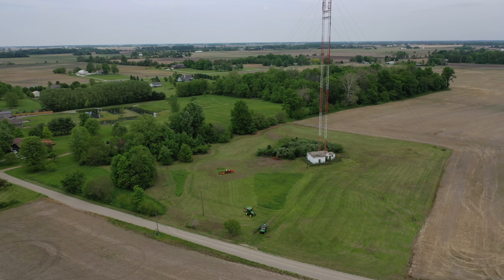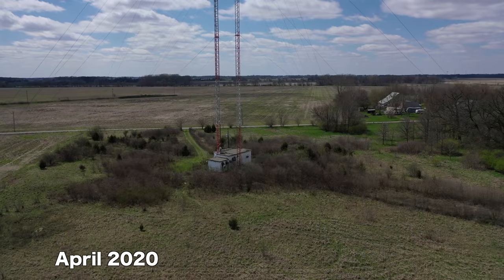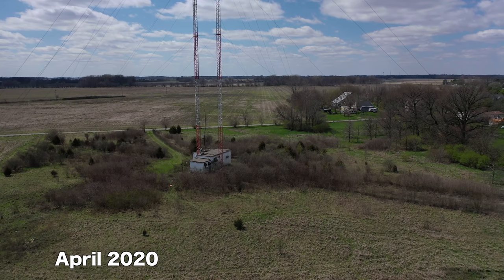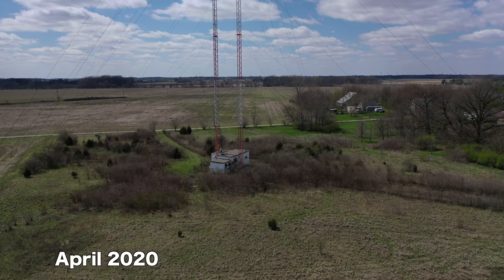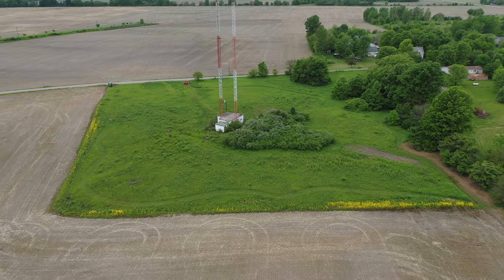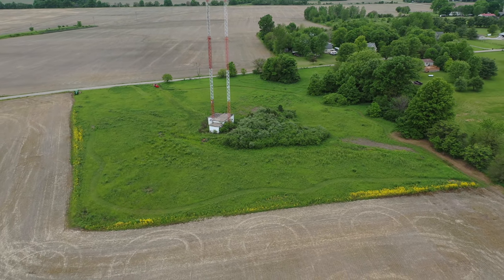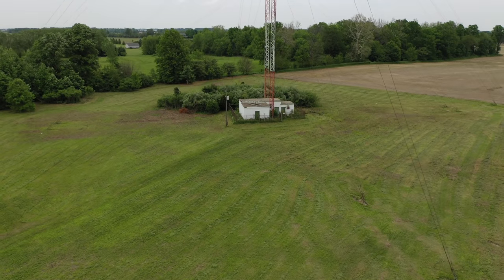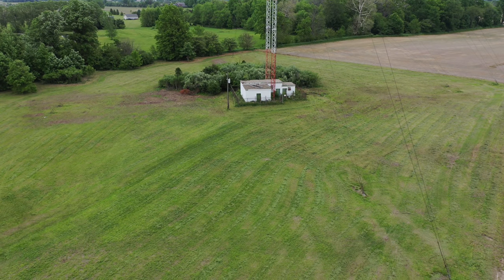It would have been cool to watch — especially if you had it on video! Last year when we started on this property it was almost all brush like that. Now that's the biggest brush — but we had brush like that all the way out to the road. There's probably only about half an acre, maybe an acre, to mow back then. Now I'd say there's four acres to mow — the neighbors must appreciate the looks of it now. Well, we need to come up with another project for Ken to do. This has been fun so far — folks, I hope you guys have enjoyed this.